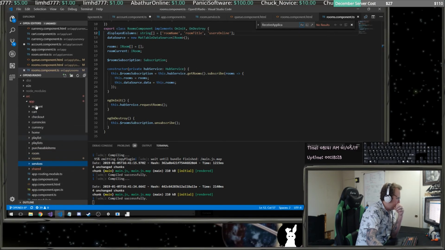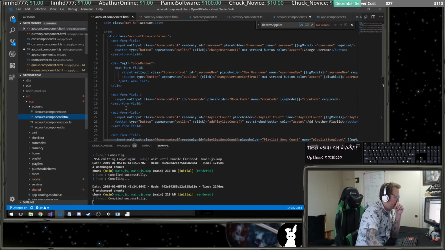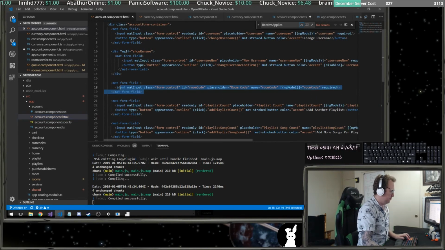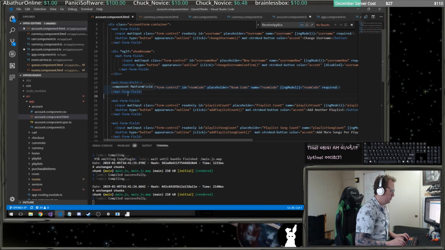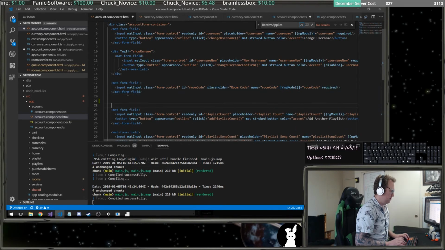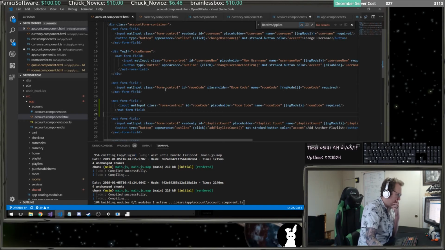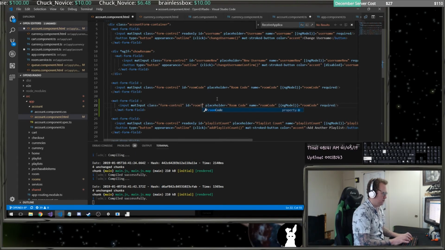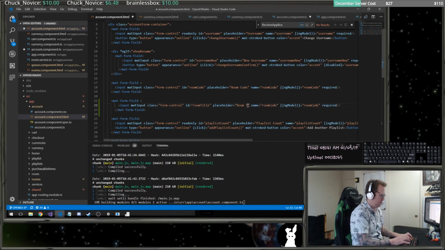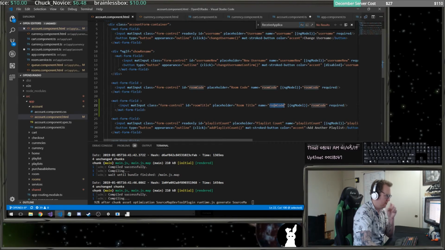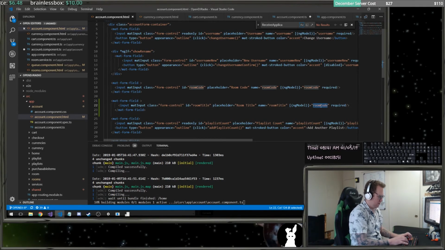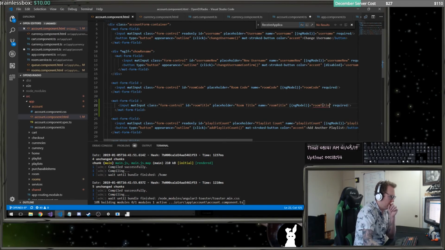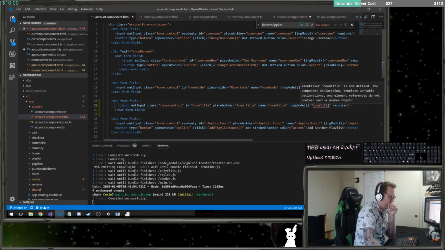And then inside of an account, underneath room code, we need to have another one, which is called room title. Like that, which is required.